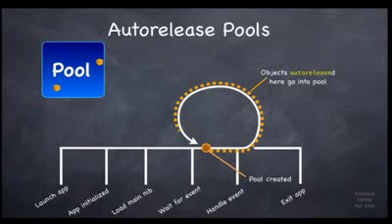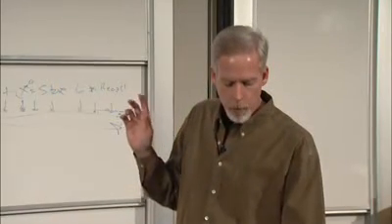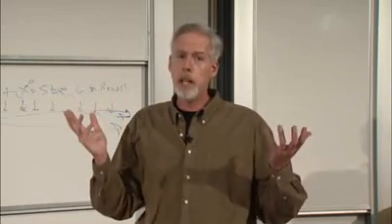Now we've come back down to the end of our loop, and we're going to drain this pool. And when we drain this pool, here's what's going to happen. Object 1 is going to get sent release twice, and object 2 is going to get sent release. Notice this is all happening after everything else has happened. We're just about to go back in and wait for another event. All our drawing has happened, all our stacks have unwound, all our delegates have been called. And when we do this, those objects will get released, and if they're the last owners, they'll get deallocated.